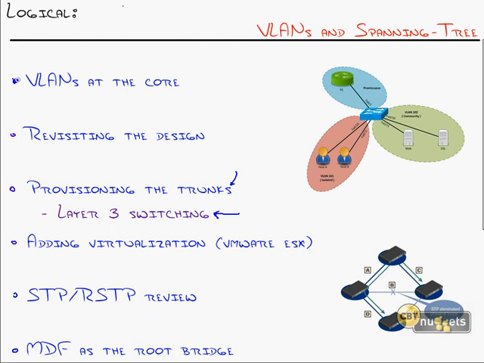So we did a review, VLANs at the core, kind of a play on words there, both in our core switch and understanding VLANs, what they are. We saw how they applied to our designs. We looked at trunk provisioning, adding the right VLANs, created a task list for ourselves when we get to the configuration side of things. We even added in layer 3 switching because that's going to be a big part of what we do. And then finally, we looked at virtualization.